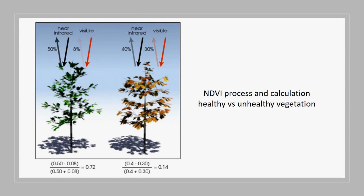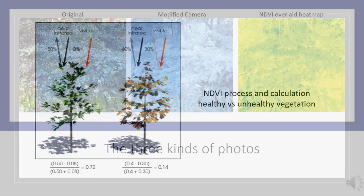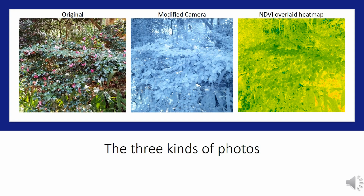Here is an example of how NDVI is calculated, displaying a healthy and non-healthy plant, and their NDVI value. In the example on the left, there is 50% of near-infrared light reflected, and only 8% of visible light. The resulting NDVI calculation of this places the plant into the healthy category. Conversely, with the plant on the right, significantly more visible light is reflected, 30%, resulting in a plant that is less healthy. These pictures are of the same plant shown three different ways. The last picture is an overlaid heat map image, that is, with a filter of near-infrared.